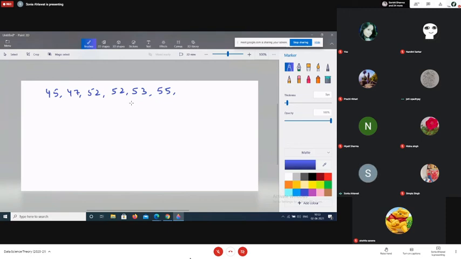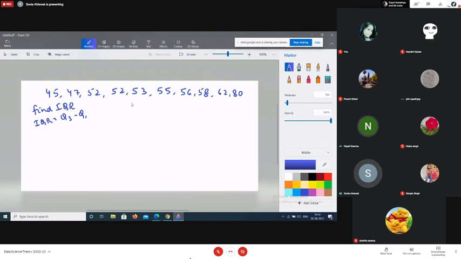55, 56, 58, 62, and 80. So these are the values for some data set. And I have to calculate the interquartile range. You have to find IQR. और IQR निकालने का फॉर्मूला क्या है? That you have to simply go for Q3 minus Q1. बट अब हमें तो ना तो Q3 पता है ना Q1 पता है, तो क्या करें? How should I go about it?